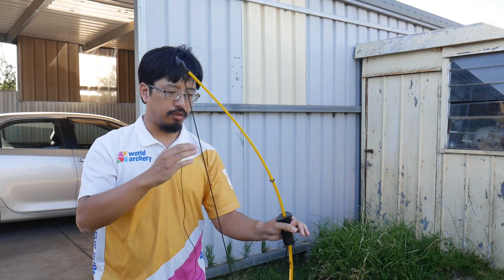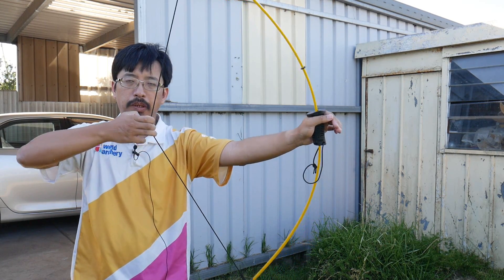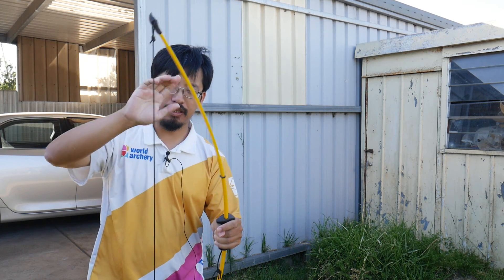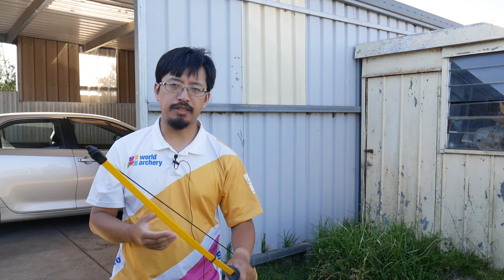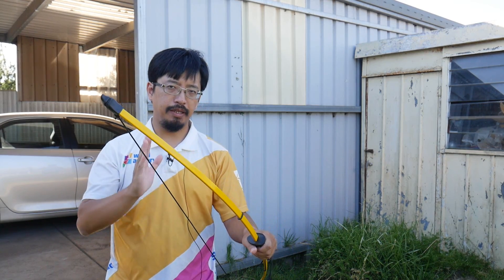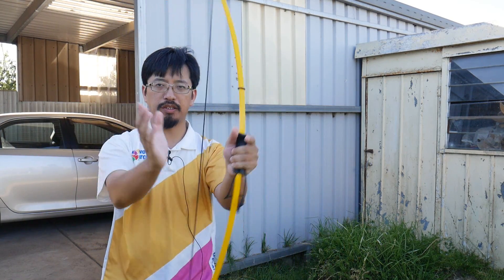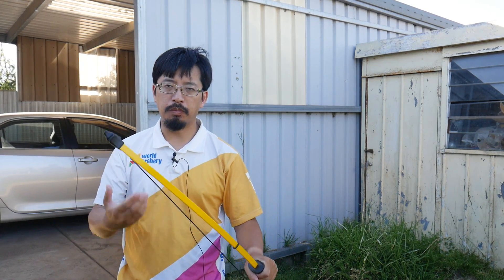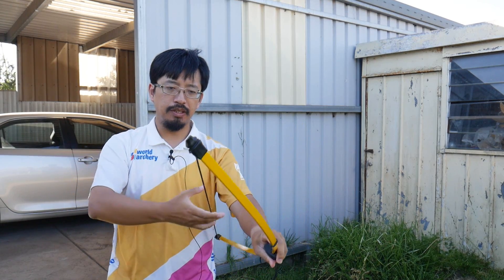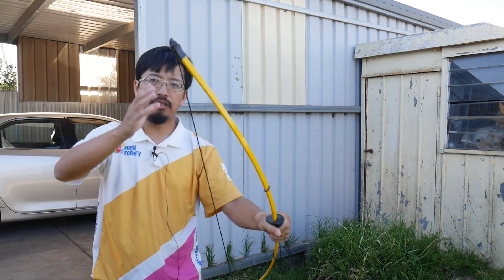Most non-archers think that the energy is stored in the string. That's a very wide misconception, often perpetuated in video games where you might have to upgrade the string for more power. You actually want to change the materials and the limbs, not the string. The reason this misconception exists is because of slingshots — with slingshots, the power comes from the band. The elastic band is held in place by whatever frame is used, such as the typical Y-shaped fork or modern carbon fibre or metal frame. The frame itself doesn't move; it's the band which stores the energy. Whereas in a bow, the string doesn't store the energy — the limbs do. It's the limbs that move and generate the power in the shot, not the string.